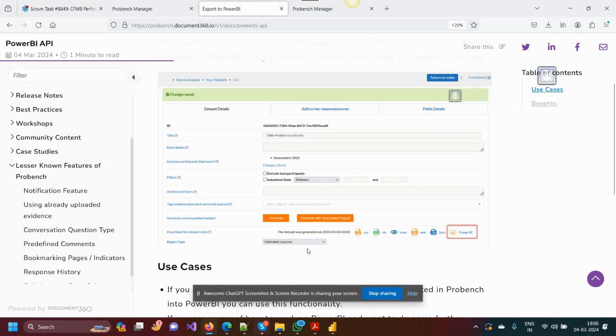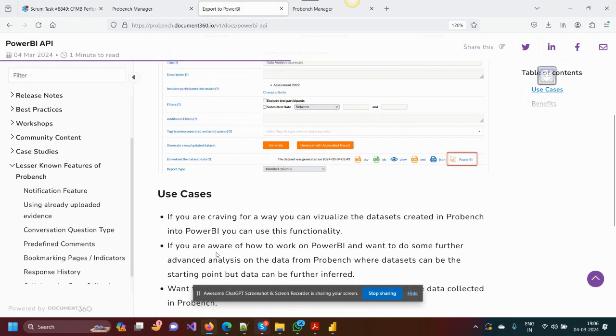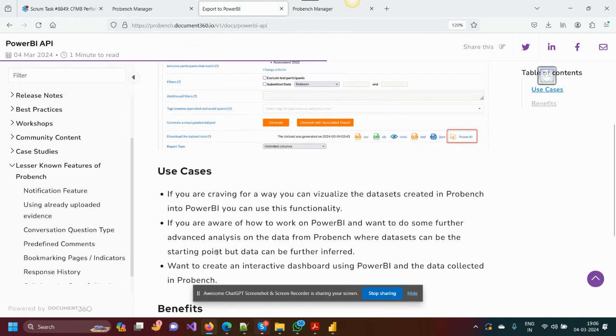First, we'll discuss a bit of the use cases. If you are looking for a way to visualize the data sets created in ProBench in Power BI, you can use this functionality.